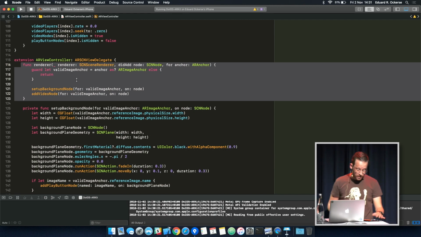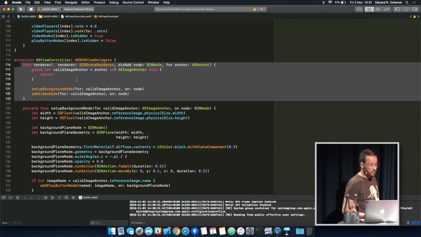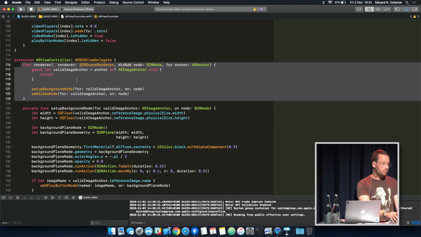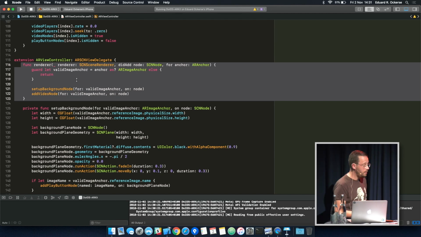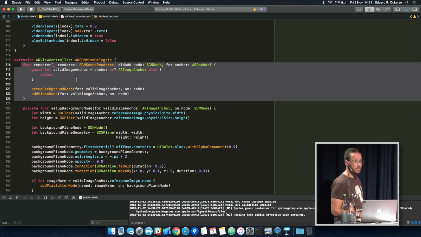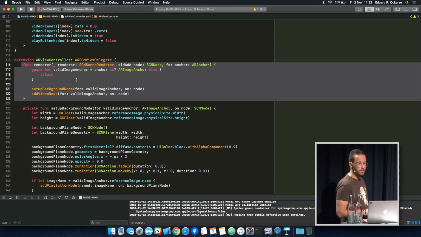Also I should mention that with the delegate method, something nice that we could have done, and if you want to play around with it, I can share the code and you can do it later or at home or whenever, is detect when the video is moved off screen with the delegate method and then pause the video. Or pause the first video when the second video has started playing or anything like that.